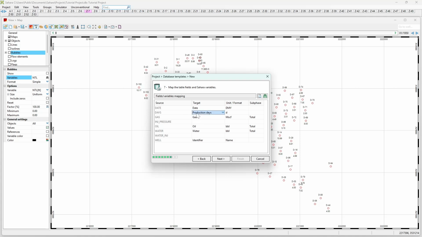Here we have days, production days in days. This is okay. Gas is correct, but the units are not correct. The original units of this file are in the metric units, so we will need to change pretty much all of them to accommodate. Here the surface is total. This, depending on the scenario selected, we will have different surfaces as we discussed in the previous exercise. Here we will have injection pressure.